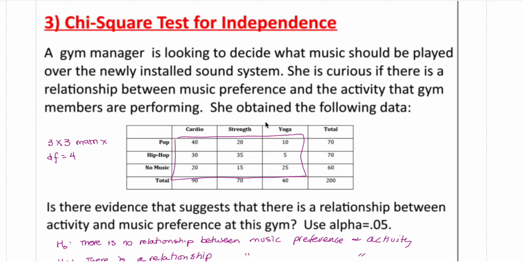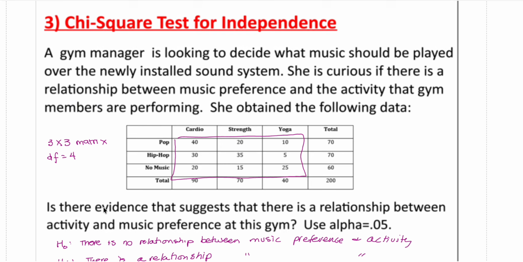So first of all, let's find our degrees of freedom. Using the formula, column minus 1 times row minus 1 gives us 3 times 3, which is 4. No, 3 times 3 is the matrix. So sorry for that mistake. Degrees of freedom will be 4, since it is the categories minus 1. So because we have 3 categories for each, we're going to use that minus 1, which gives us 4.